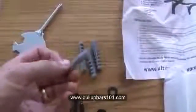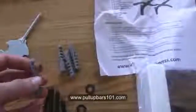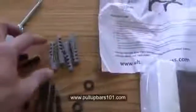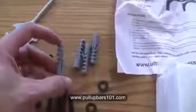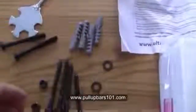That's pretty much all it came with, nothing fancy at all. If you look at the parts, you'll see that they did include some drywall anchors, but honestly, if you bought this particular pull-up bar that specifically has the 16-inch wide supports, I suspect you're probably looking to put it into studs instead of into sheetrock. And even if you were to put it into sheetrock, I don't think I'd recommend going with something like this. I'd probably use a toggle bolt or something like that instead. These anchors I would not trust if it were me.